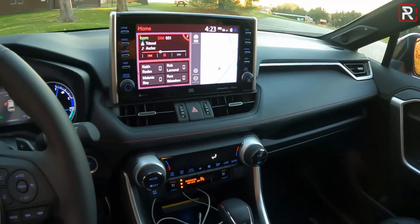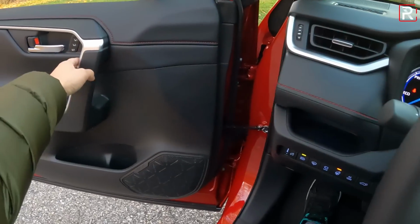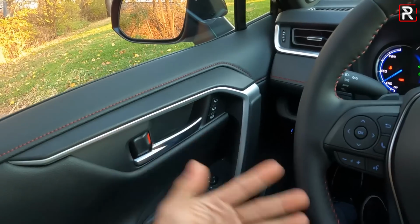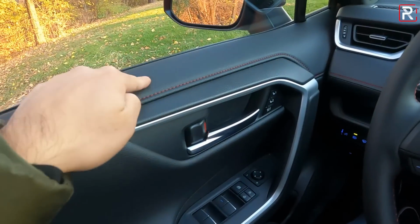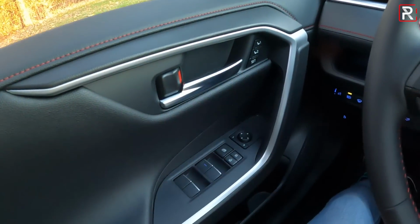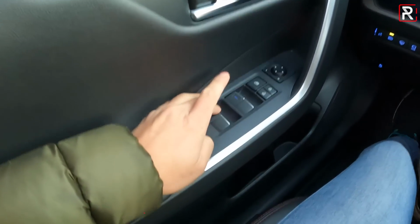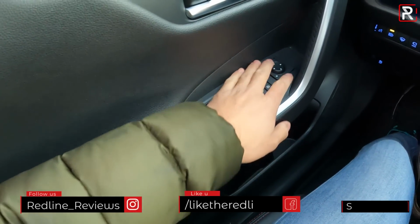This is identical to the last Prime that Toyota sent me as a press car for a couple days. When I shut the door, it has a relatively solid sounding thunk, so it kind of disappoints me. But, you know, the RAV4's interior isn't what I would call luxurious, but it does have some pretty nice materials. There's some nice rubberized finish here on the door grab handles, some silver looking trim. The windows, you can see the front window is automatic one touch for both. Actually, all 4 windows are one touch, so I wasn't expecting that.